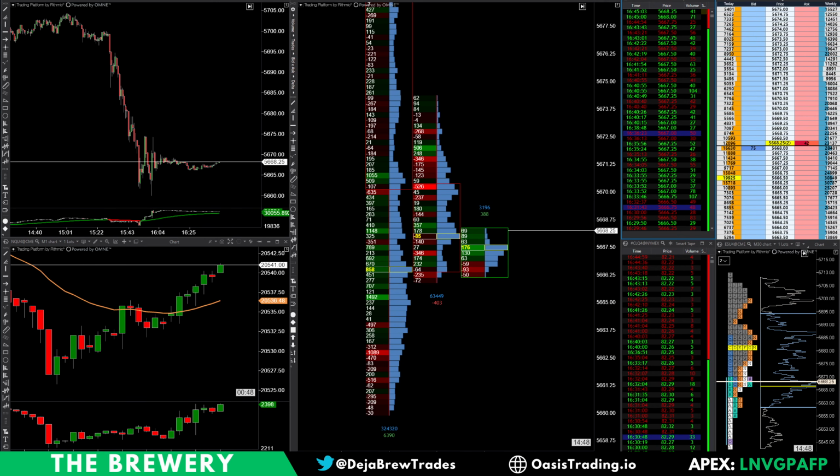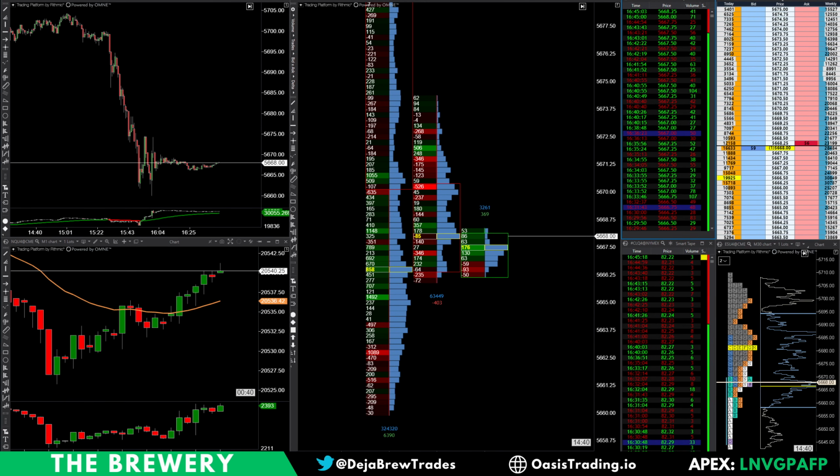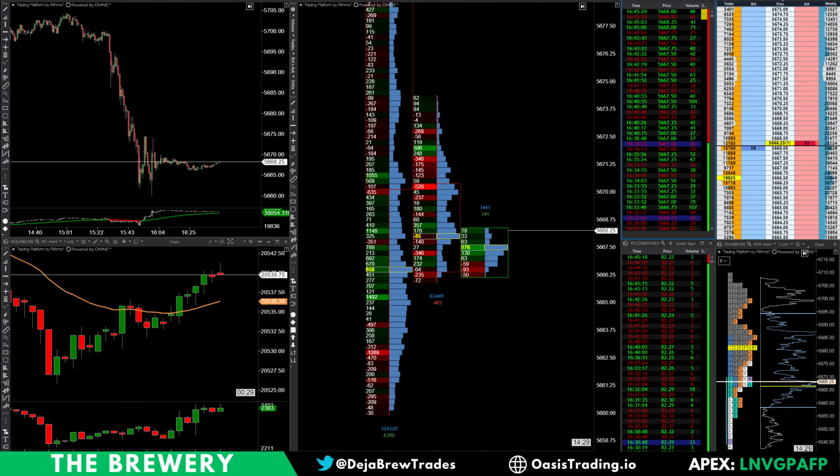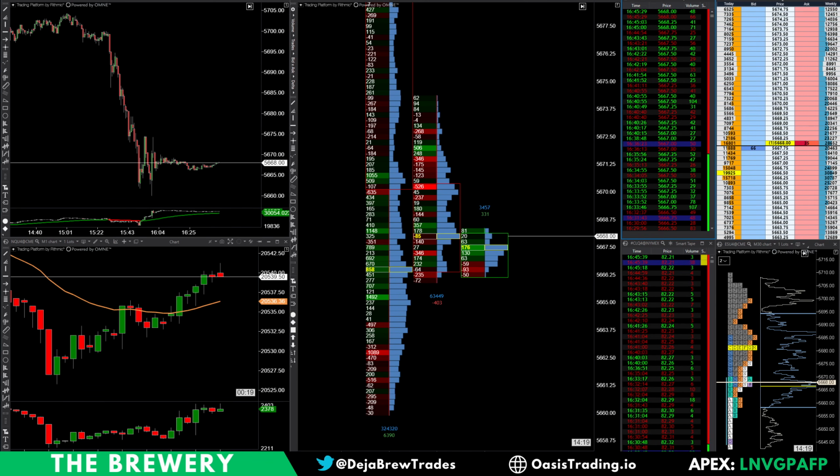Now, maybe that was a real order and they just got scared and they pulled it. But a lot of the times, they're not real orders. They're fake. They have no intention of being filled whatsoever. They are using their orders to mess with the brains of retail traders or other institutional traders. So therefore, we can't really trust a lot of that liquidity that we're seeing on the DOM.